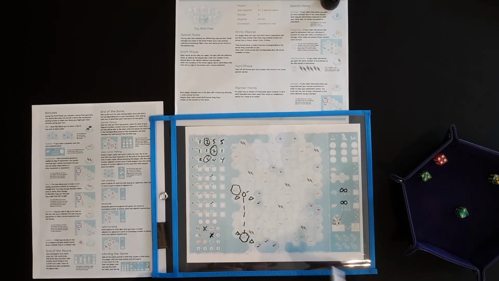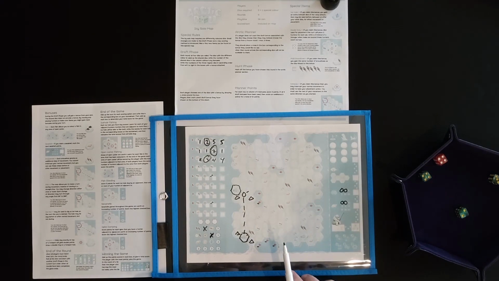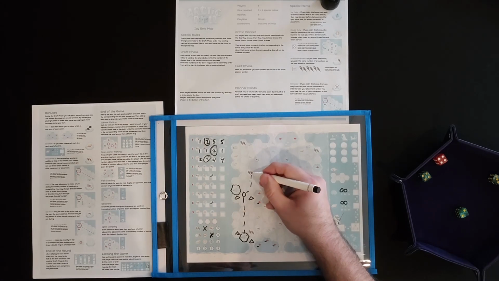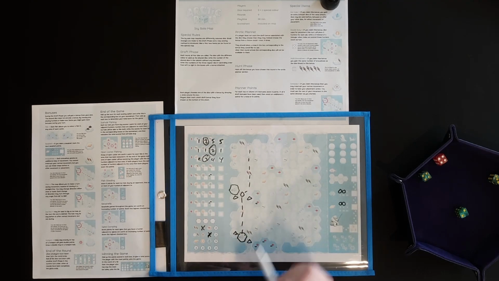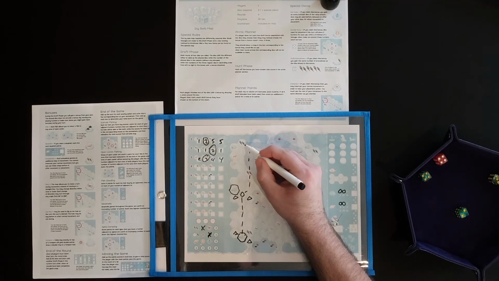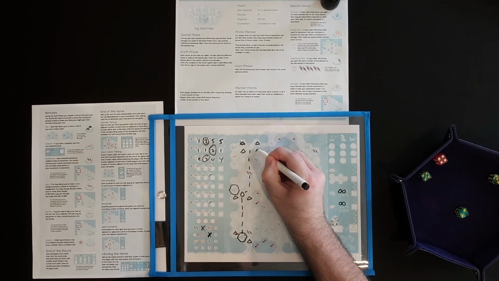Let's try something else. 1, 2, 3, 4, 5. I could go up that way. Yeah, that's what I'm going to do. I'm going to go 1, 2. I got these shoes, so 3, 4, 5. Using the 3 for movement plus 2 extra movement for that. And then I'm going to do the 4 placement, which means I'm going to place here, here, here, and here.